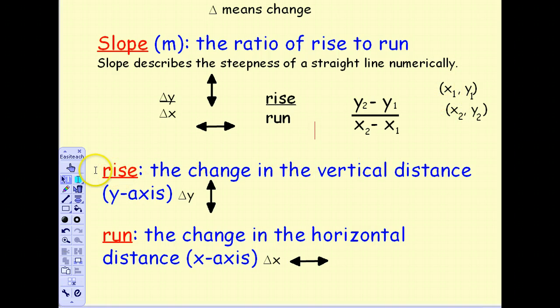Okay. The next vocab word is the rise, and like I explained earlier, the rise is the vertical change. This is where you get your y2 minus y1. That's what the rise would be, okay? The change in those y's, the difference of the y's. The run, that's our change in the x's, how much that horizontal distance changes along that x-axis. Okay, so we're looking at that horizontal change.